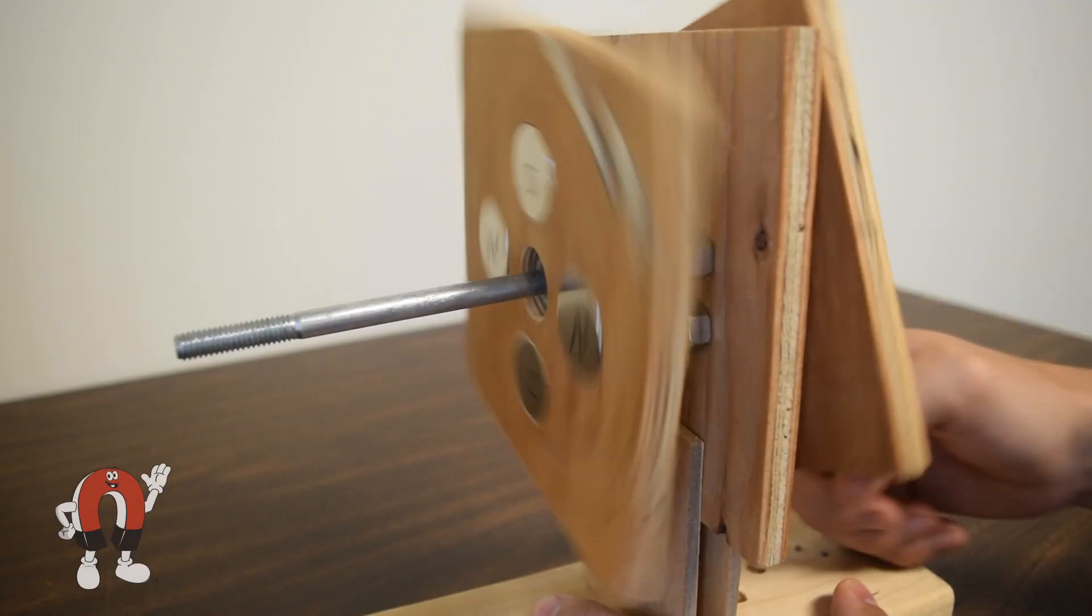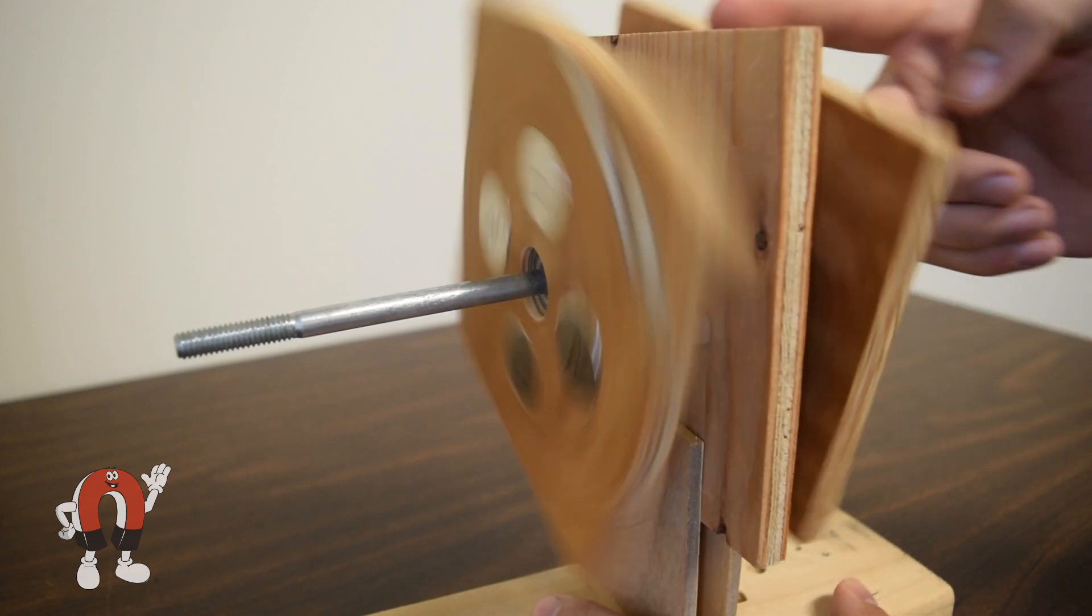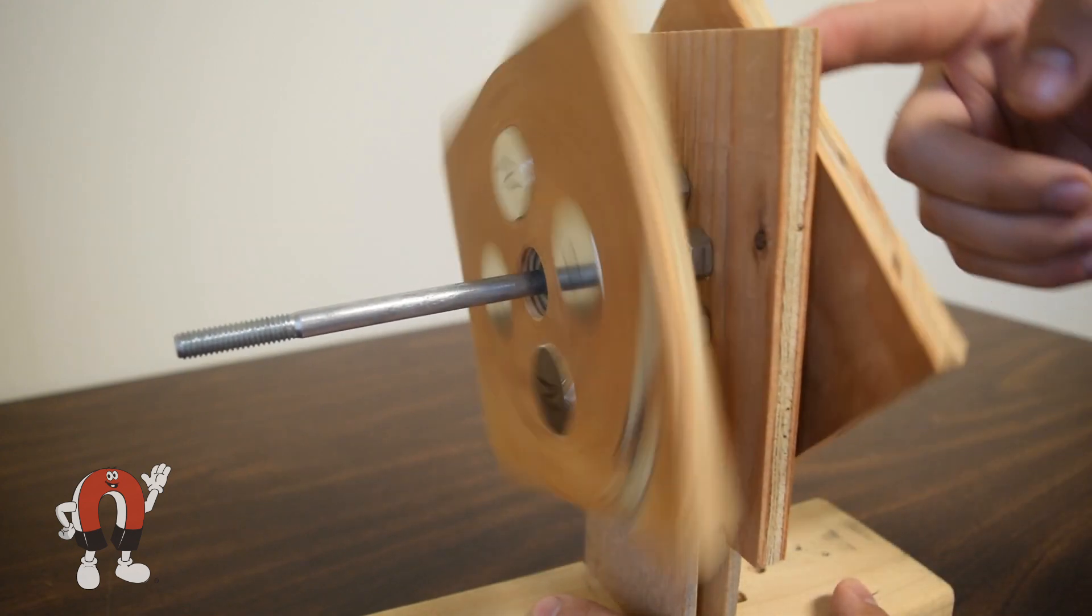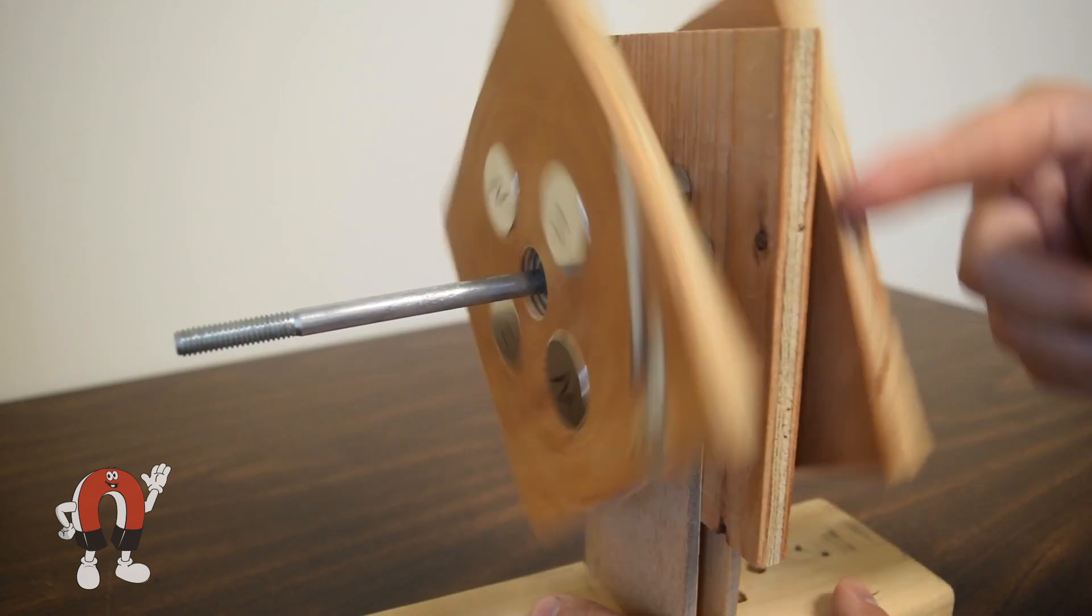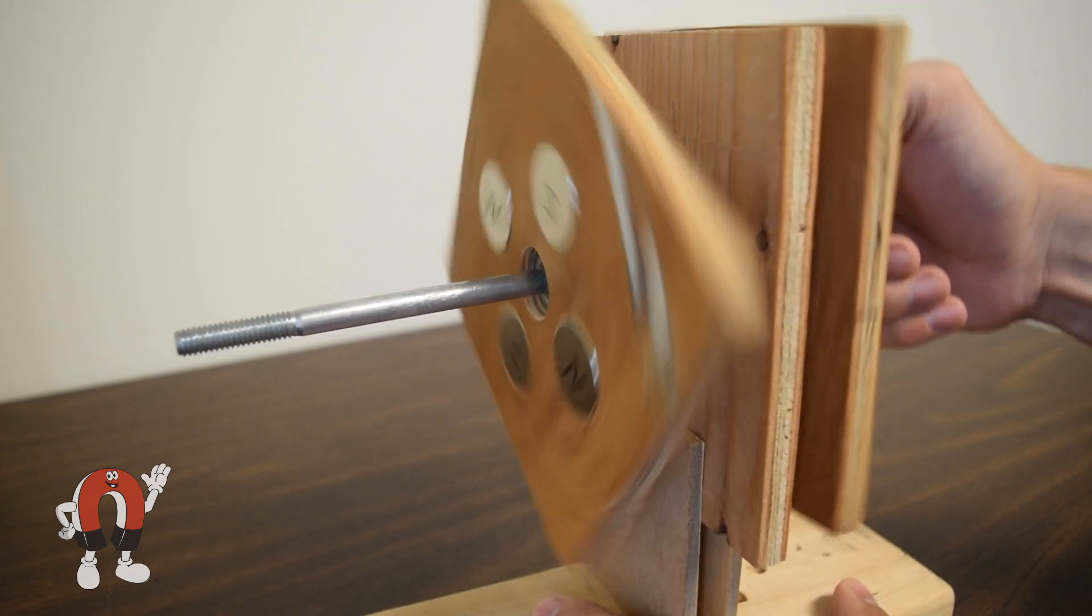This is a magnetic gear assembly. There are two gears, each containing magnets with stators in between them. These gears only interact magnetically, which makes them very unique. First we'll show how we built this device, then we'll talk about how it works.